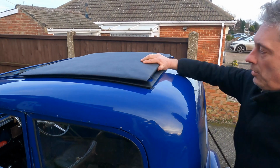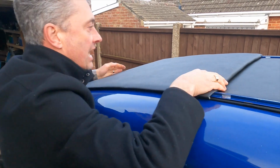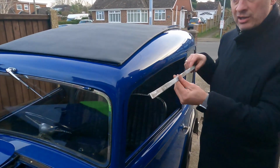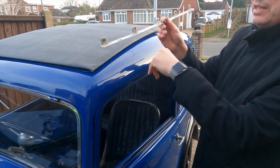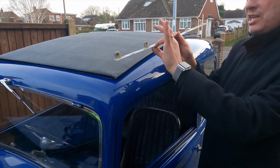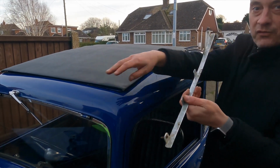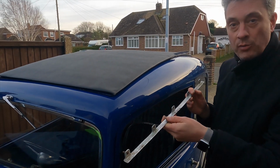Running shape. This is now on its track. We can slide it down, and as you can see there, it all finishes off quite nicely. Now when we're done, we're going to have this track on the inside. This is the original, and there's a screwing mechanism that goes in the corner above the driver's head, and there's a screw which clamps on this, so you can set this as it moves back and forth. You can set it in all the different positions, and hopefully it won't feel like it's going to move much by itself, but that will just ensure that when you're driving along, the roof doesn't open itself up.